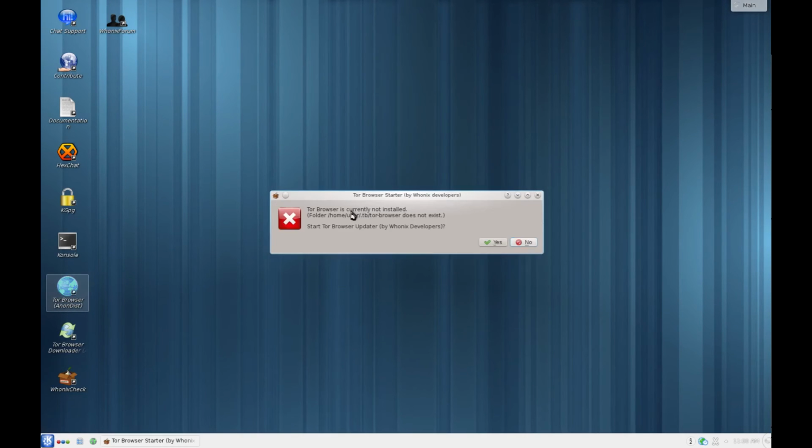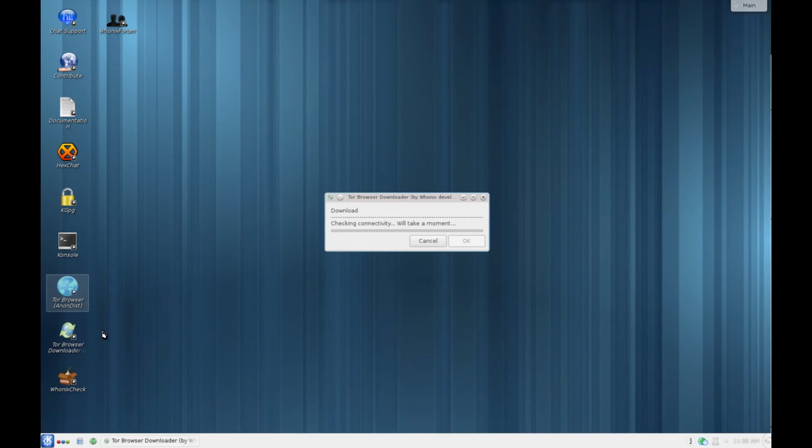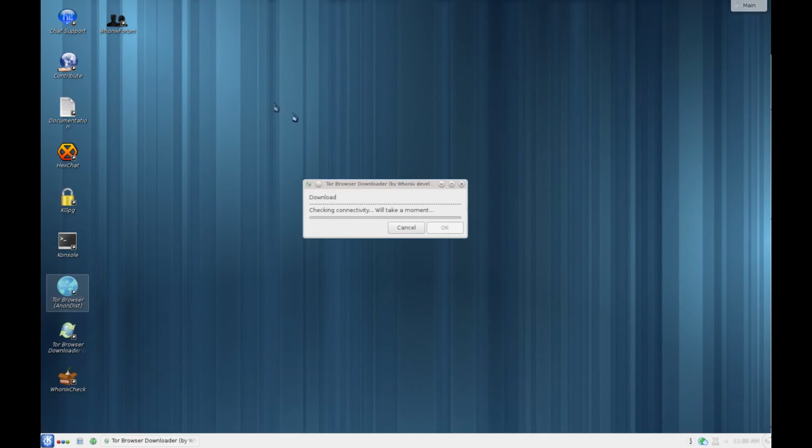I'm just going to launch the Tor browser, which is not installed by default, and we're going to start the Tor browser downloader. And what that's going to do is just download the Tor browser and let us connect to the internet that way. Well, we're already connected to the internet, but browse the web that way.